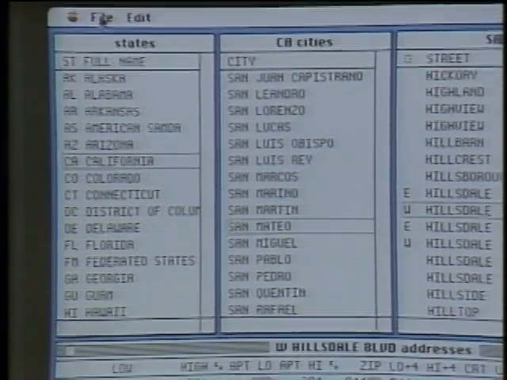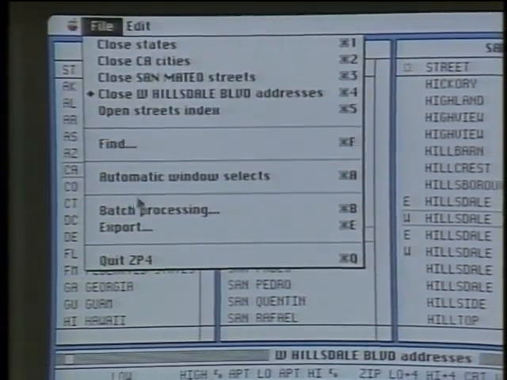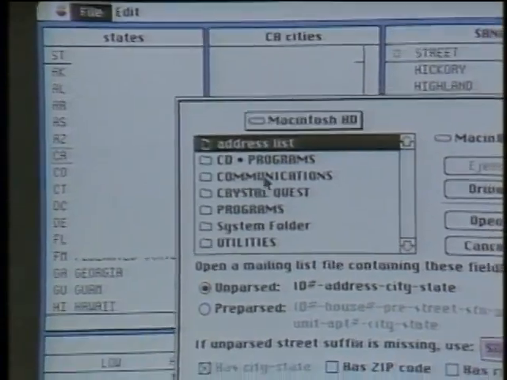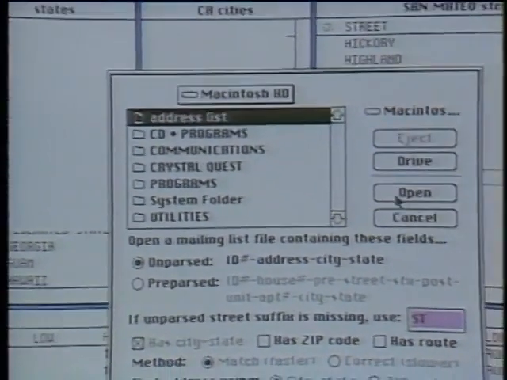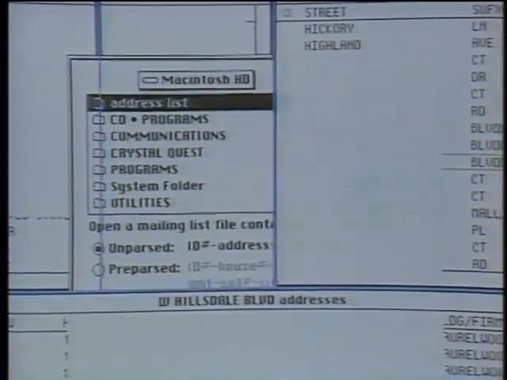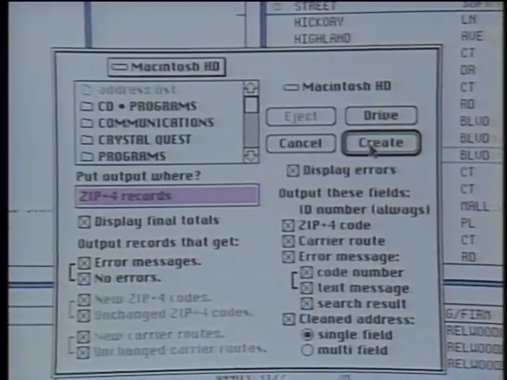All right, now how would you actually use this? Well, if you have a mailing list on disk, you don't want to search for individual addresses for every address on your list. So we have a batch processing option under the File menu, where by selecting batch processing, I can select a text file on disk that I typically have already exported from FileMaker, Fourth Dimension, Helix, any sort of database program. I'll use these default options here, open that file, and now I'll output automatically by doing the lookups and finding the zip plus 4 codes. I can output the finished list. And here we see it running through the address list, doing the lookups, writing them out to disk.